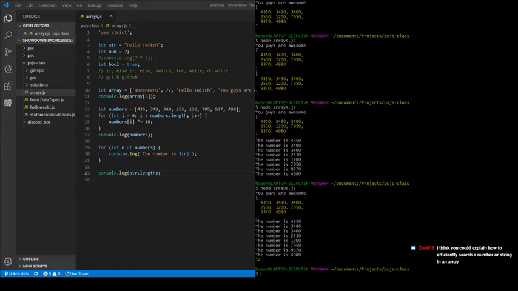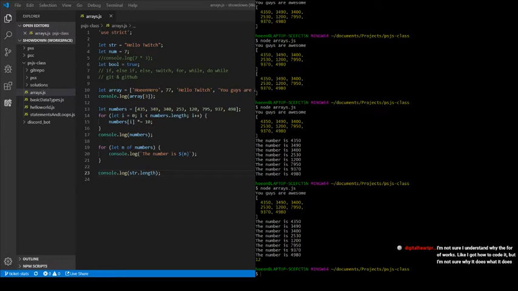It includes spaces. Think you could explain how to effectively search a number or string in an array? Yeah. I'm not sure I understand why the for of works, like how to code it, but I'm not sure why it does what it does. Okay, so you're not sure why it does what it does. So I'll explain the for of, then I'll show how to search for something in a string array, not including indexOf or whatever, because we're not up to that point, but I will do that, so that's a good idea. So, Digital Heart Princess.